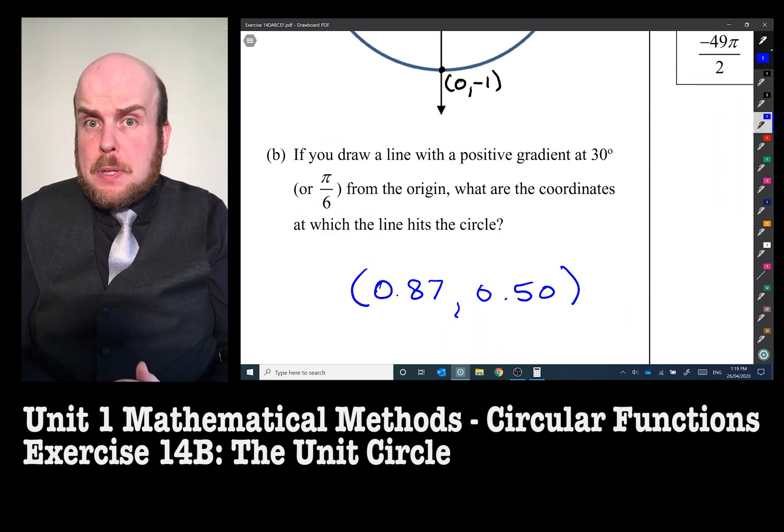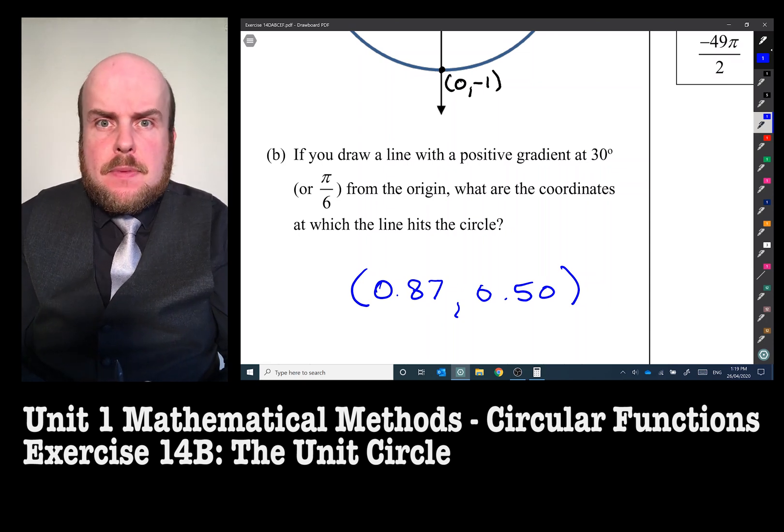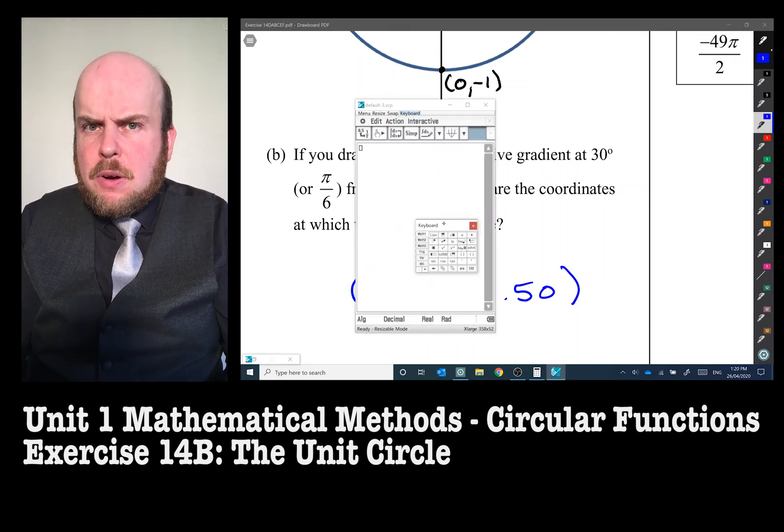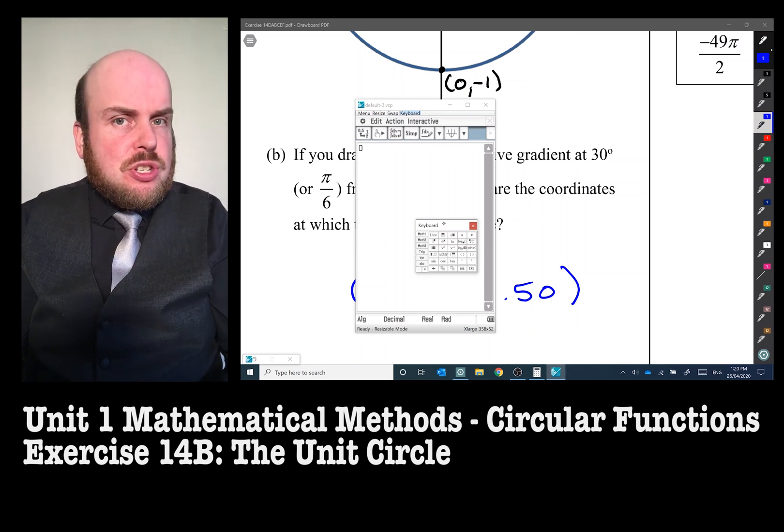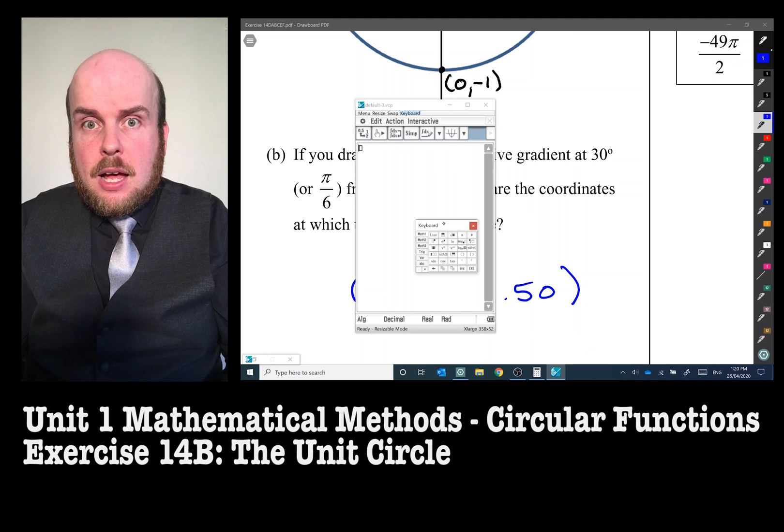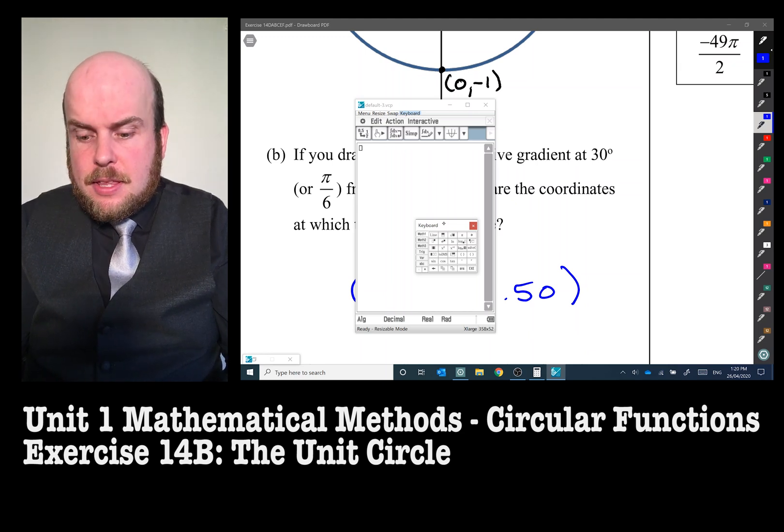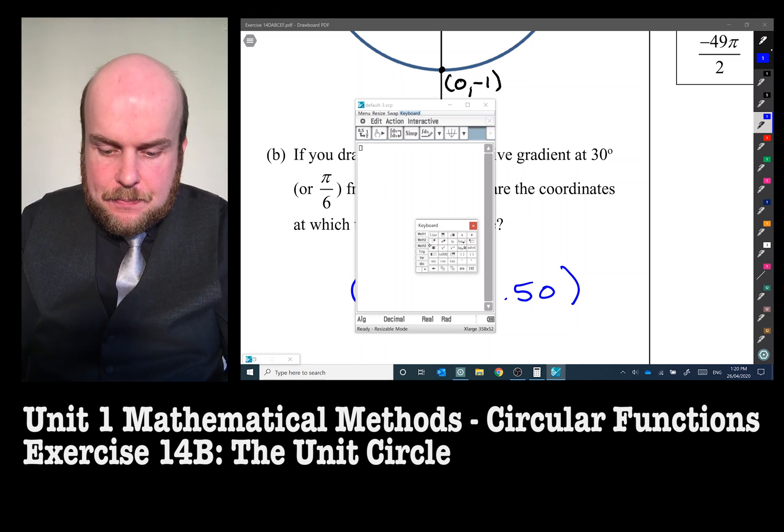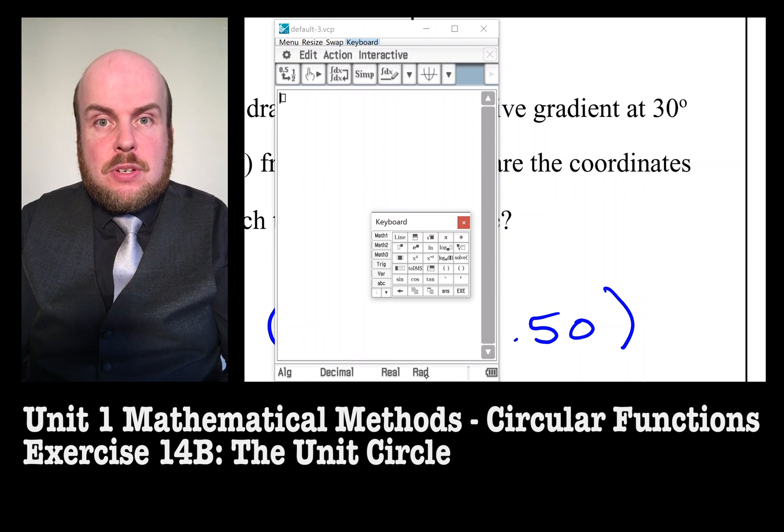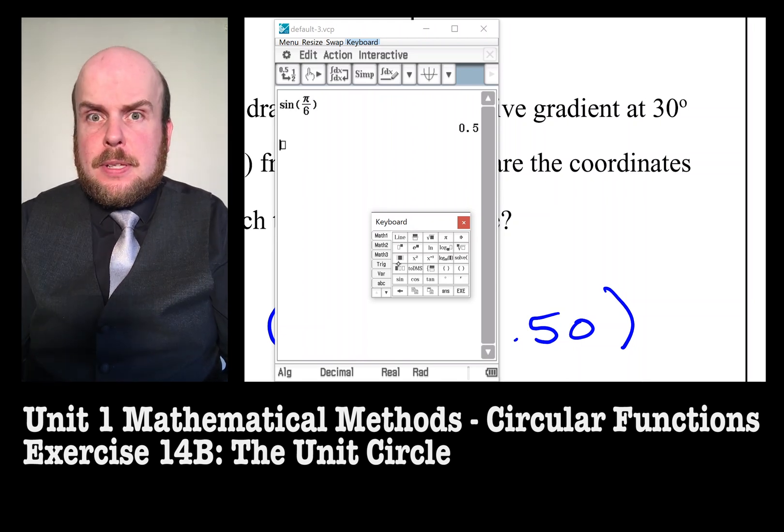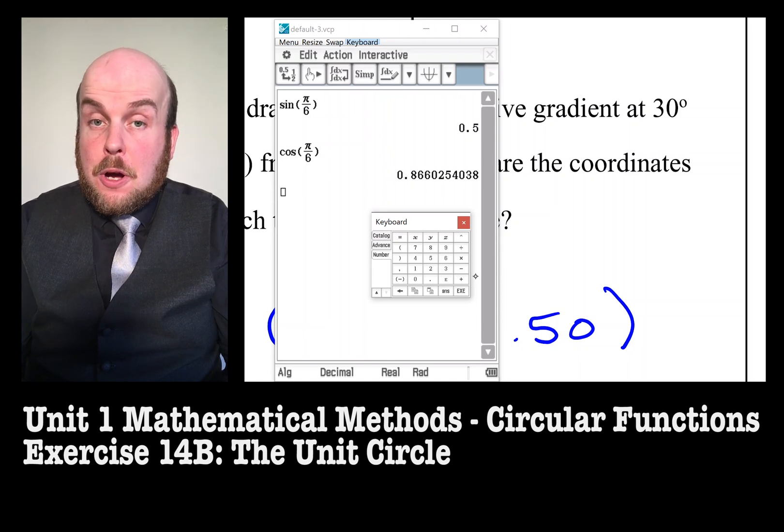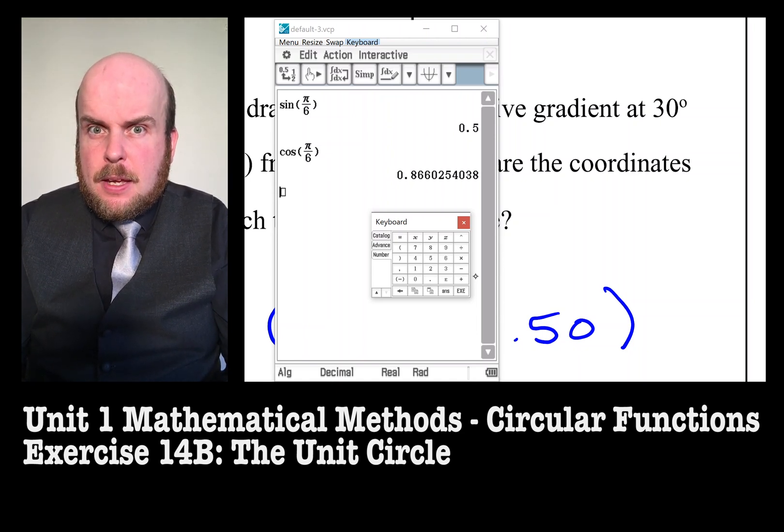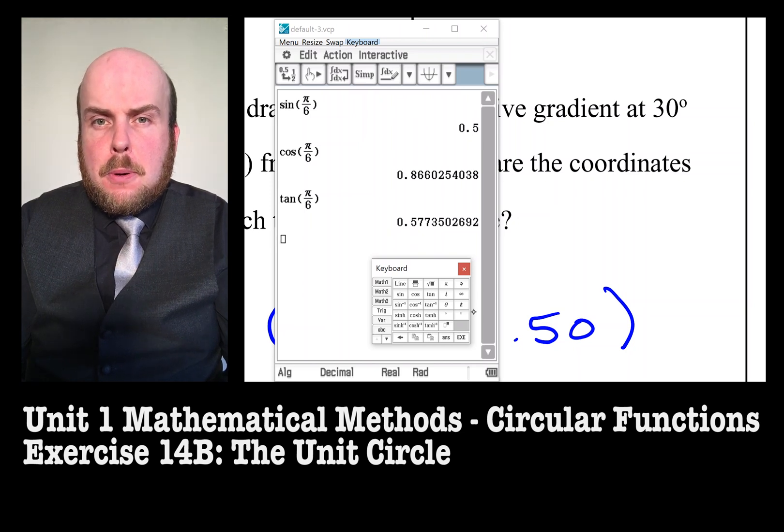Now, I wonder if those particular measurements mean anything to you, based on our previous videos. So I'm going to use the class pad now to calculate sine cos tan of pi on 6. I want to see if there's any relationship between the trigonometric values relating to pi on 6 and these coordinates, because something seems vaguely familiar. So I've got my Casio class pad set to radians. sine pi on 6 is equal to 0.5. I wonder what cos pi on 6 will be equal to. And cos pi on 6 is equal to 0.87. And just out of curiosity, I wouldn't mind knowing what tan pi on 6 is equal to. 0.577.